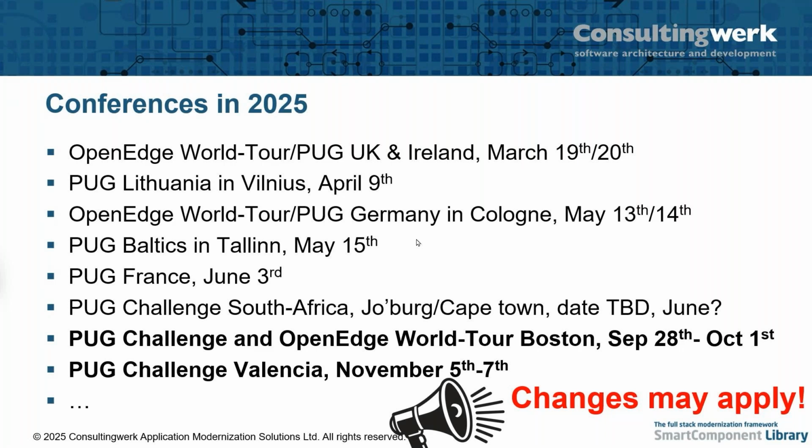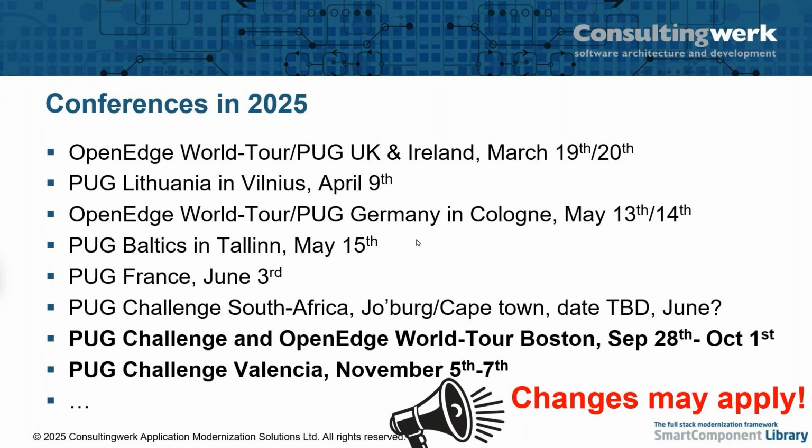Currently in planning, so we do not have the exact dates, is a South African PAC challenge in Johannesburg and Cape Town. And then in the fall, we'll have the big PAC challenge conferences in Boston together with the OpenEdge World Tour on the 28th of September to the 1st of October, and a month later in Valencia in Spain, the PAC challenge from the 5th to the 7th of November.